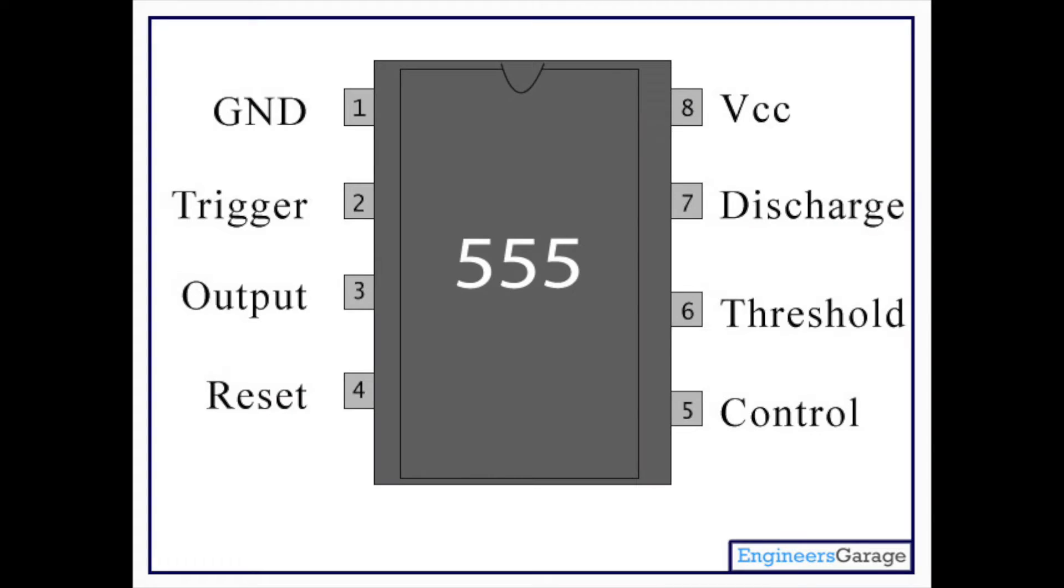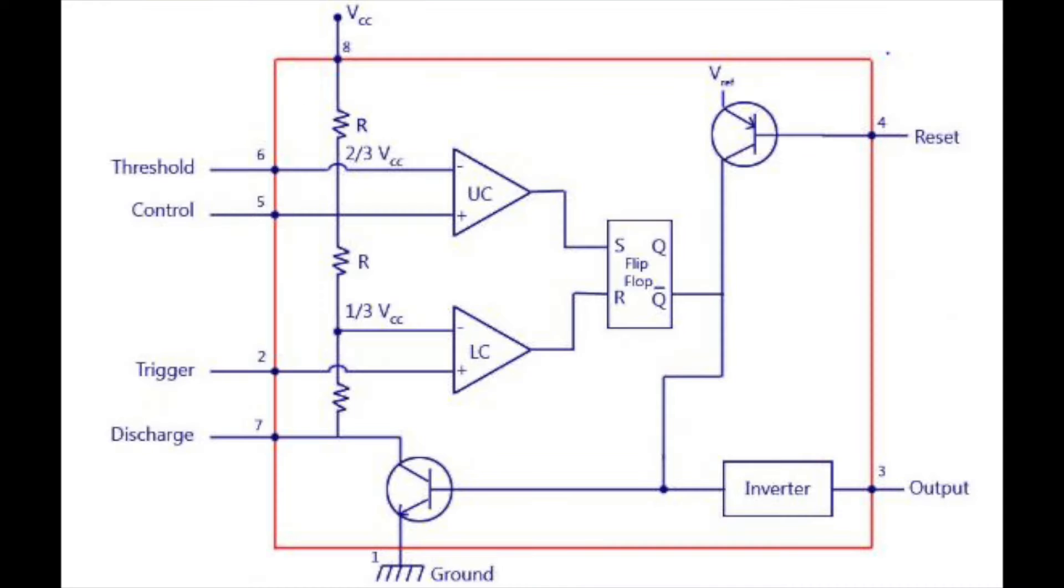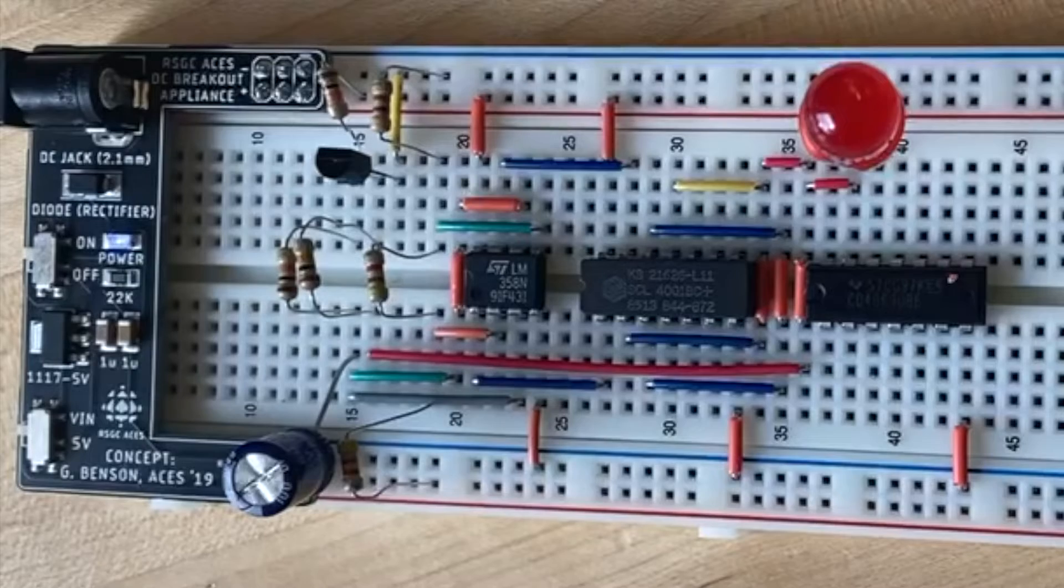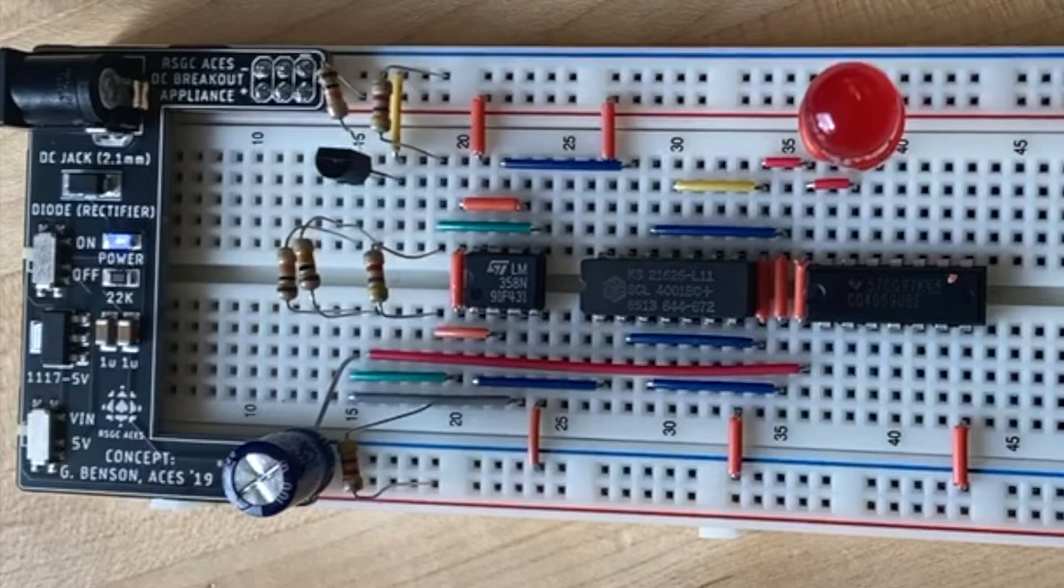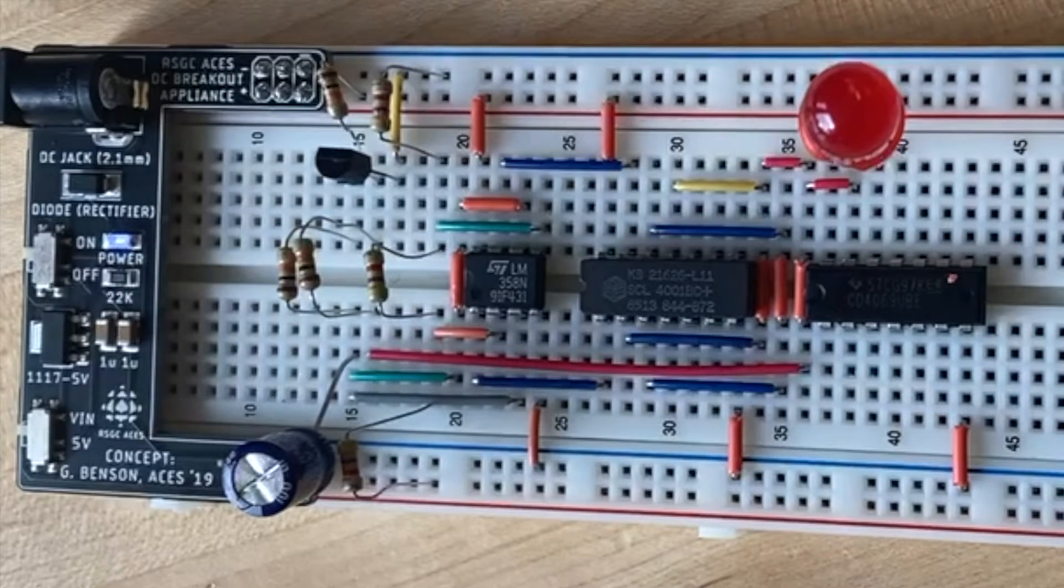The main component of the circuit is the 555 timer IC. Made up of several sub-circuits, this IC processes oscillation with high/low signals. These sub-circuits can be built plain and have the same exact effect as the 555 timer IC.